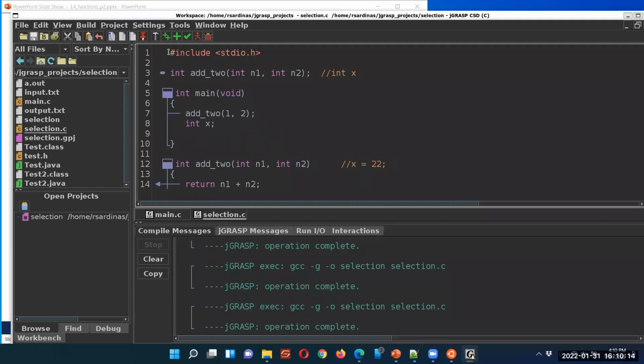So if we just think about the way this works, and for example, a print statement, that function is written in a different file somewhere. And how did I tell the computer I wanted to use it with this include statement?